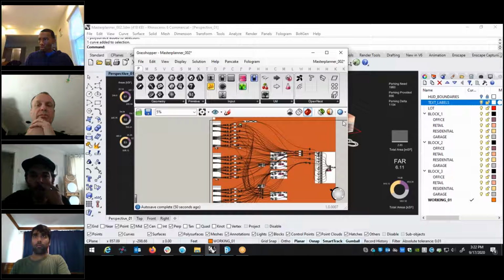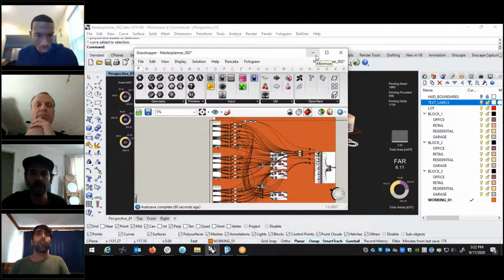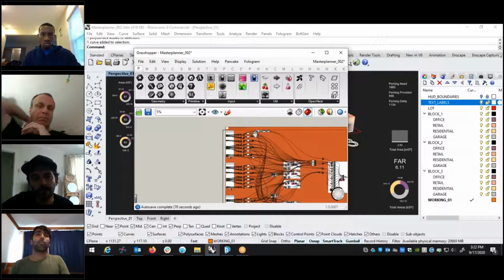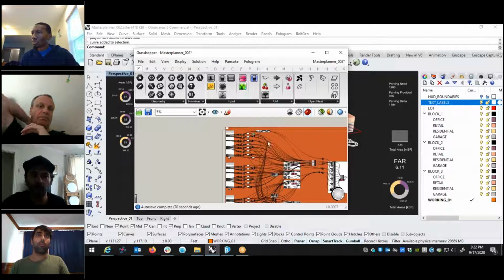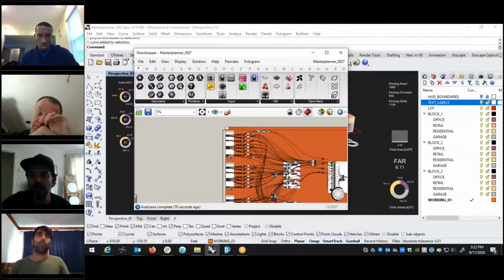So just thinking about what type of geometry do I have? What do I want to get out of it to tell a story or inform my decision-making process in design using data? And how do I think linearly or logically about scripting to get myself there? And one easy way to do that is make a mass, cut it up into floor plates, and then extract area information. And from areas, you can do so much, right? All this stuff on screen is just based off of what you can do at a glance with area.